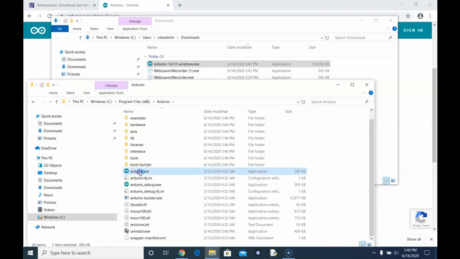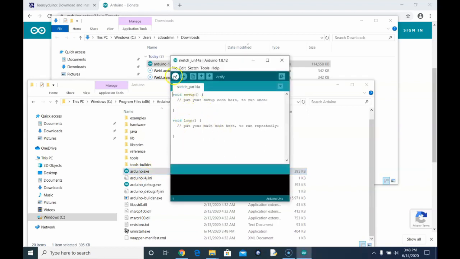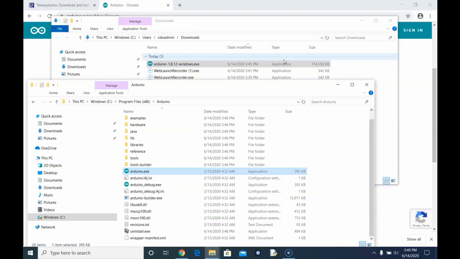But the first thing I would do is just open up Arduino just to make sure that it's going to run. You'll get this, and with nothing else, all you have to do is verify. Even though there's no actual code inside the template window here, it's done, it works. You can close this now. It's important that you close it, because if you just have Arduino, you can stop here and just use the Arduino IDE. But because we want to install for the Teensy, we have to install one more piece of software, which is going to handshake between the Arduino IDE and the Teensy microcontroller itself.